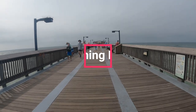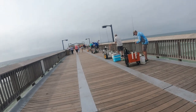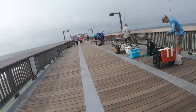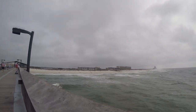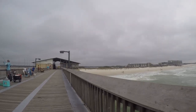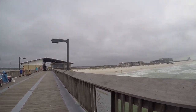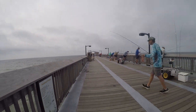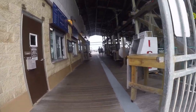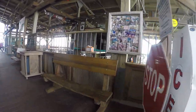Number four on our list is the fishing pier, just a half mile from the Lake Shelby playground, a little further west. Hurricane Sally did a number on the pier — with sustained winds of 105 miles per hour, the Category 2 hurricane caused significant damage to Alabama. Today the pier is open for fishing, and saltwater fishing licenses are required and can be purchased online. There's a nominal fee to visit the pier, less than $10 per person.